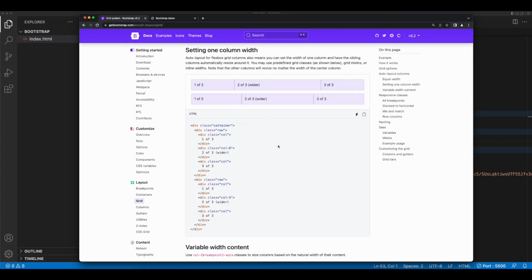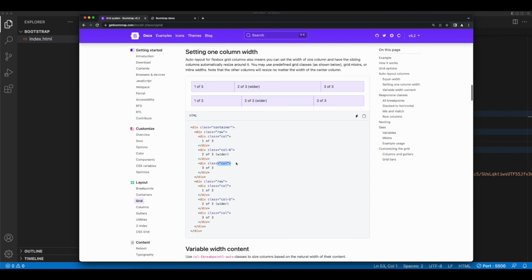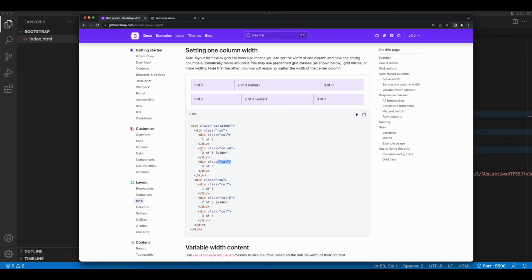In order to set a specific width for a column or columns, inside of the class attribute, instead of just setting the value to col, you specify the number of columns you want that div to take up out of the grid. So in this first example, they have a row with 3 columns. The middle div has a class value of col-6. So that says out of the 12 available columns, I want this one in the center to take up 6 of those. The div that comes before it has a class of col, as does the div that comes after. So since this center div takes up 6 of the 12, that means there are 6 remaining. So the divs with the class of col split the remaining, and they each get 3.